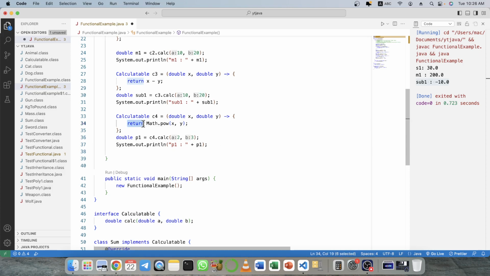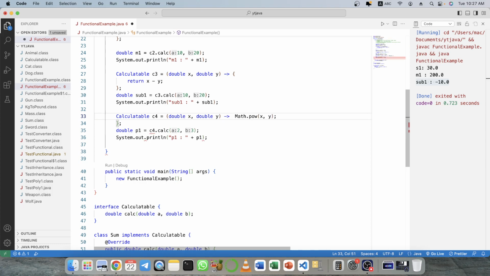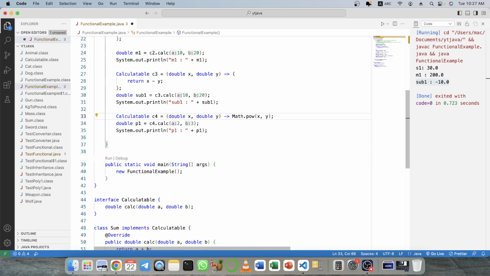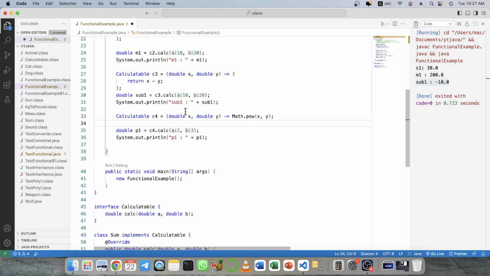So you don't have to use the return, just quickly delete this as well, and this as well. It's all done. Yeah, you can just do it like this, and it doesn't matter whether it's x or y, a or b, it's okay. Like this, right?